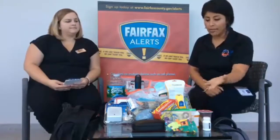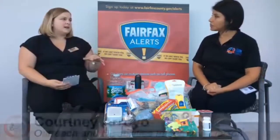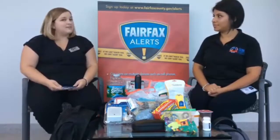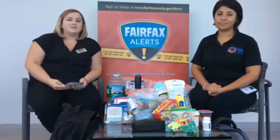We have items like MREs and light sticks, and Grelia's talking about this because sometimes during an emergency, we are the personnel that aren't able to go home. So we need to have kits here in case we have to sit in our emergency operations center. We might not be able to go home for a whole day, depending on what's going on. So having our kit here is super essential for us because we need the extra change of clothes. We have facilities here that we can use, but in case we don't get to go home and get our go kit, it's definitely super important to have our stuff here.